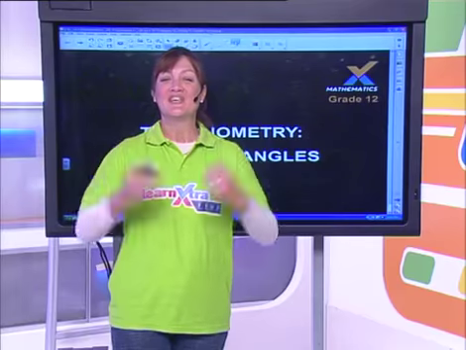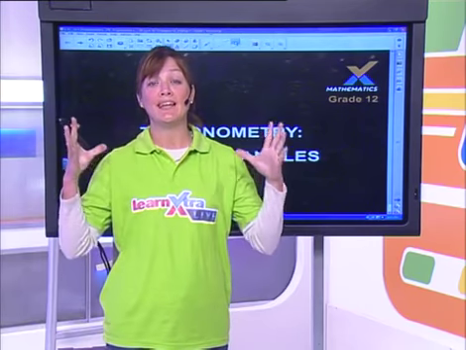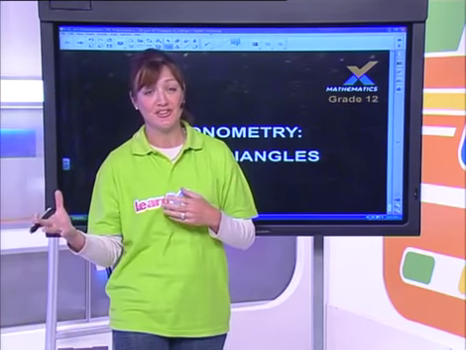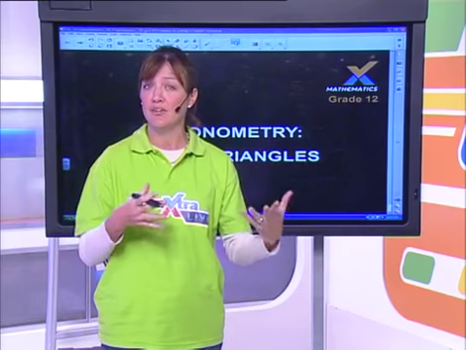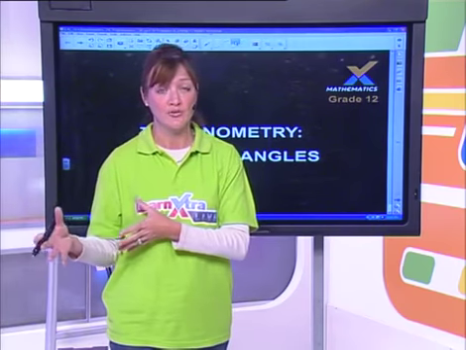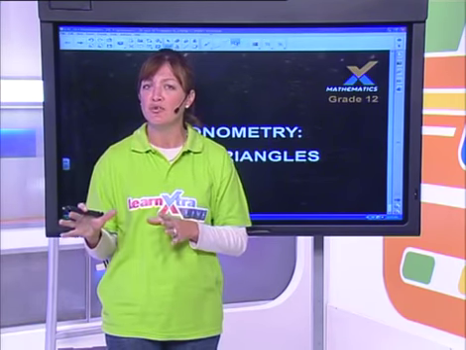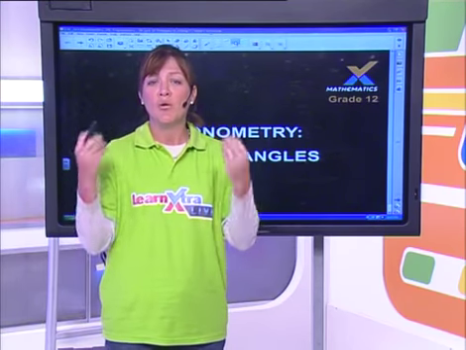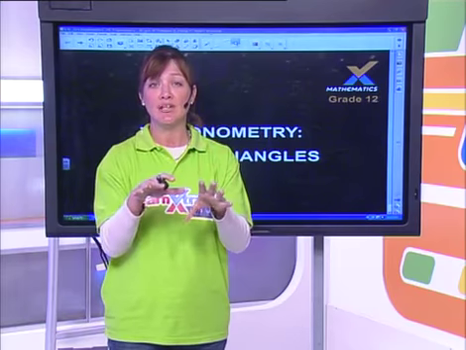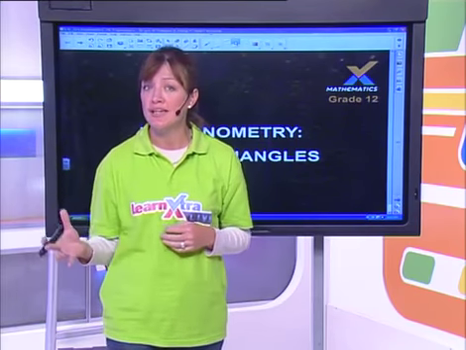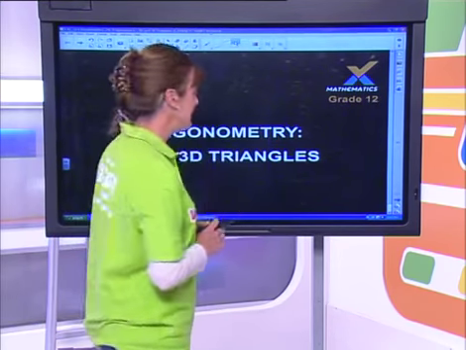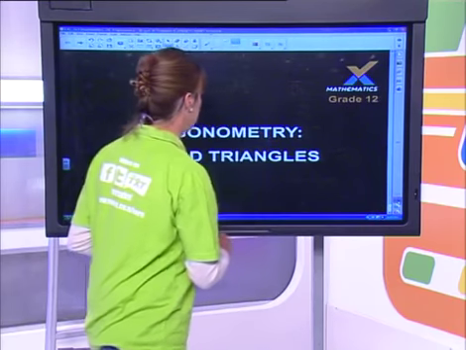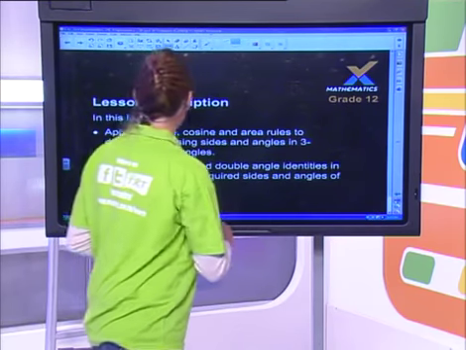Right, guys, as we mentioned last week, we had a look at our two-dimensional triangles where we applied the area rule, the sine rule, and the cos rule, okay? And we learned a couple of rules as to when to apply those three different rules. What we're going to do today is take everything we learned last week and apply it to three-dimensional triangles, okay? So let's have a very quick look at what we are doing in terms of our lesson description.